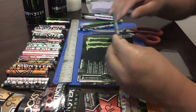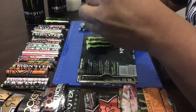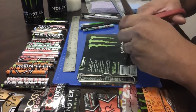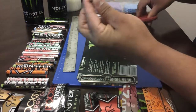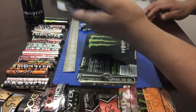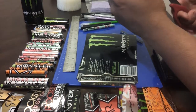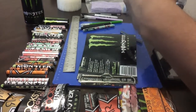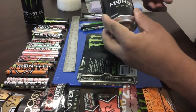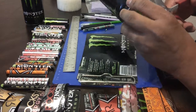So pretty much all you need to do is cut this down to size. I've been finding that 3 1/4 is more than enough for what I need, because like I said, I put them in an Altoids can. So I'll just cut it down to that size. Then I get myself a can, and then just cut it open. If you don't cut these up often, or if you don't really do any project yourself, be careful with what you're doing. I do this all the time, so I pretty much know what I'm doing.